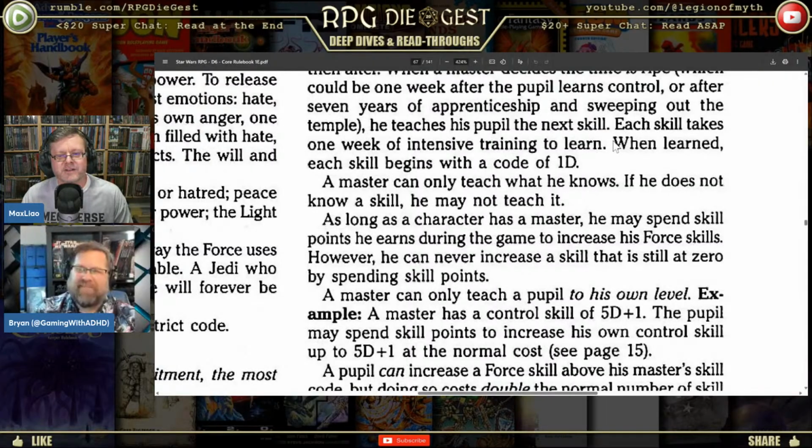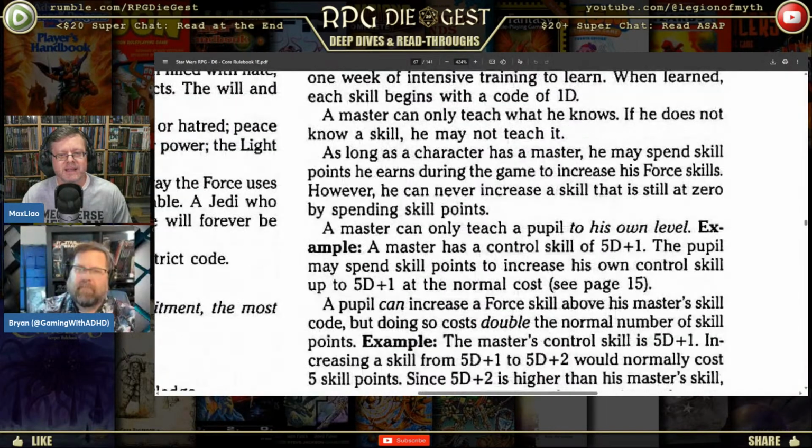As long as the character has a master, he may spend skill points he earns during the game to increase his Force skills. So did they lie to all those Padawans? Oh, you must be picked up at age 3. We have to rip you from your family. And then, only when you're around age 16 to 18 or whatever will you become a Jedi Knight. They lied. It was honestly indentured servitude the entire time. Have you not read the theories on the internet that the Jedi were actually evil? Don't have to read the theories. You can just see it in action.